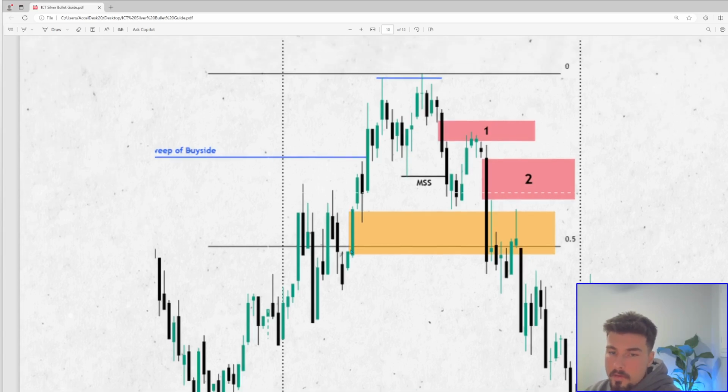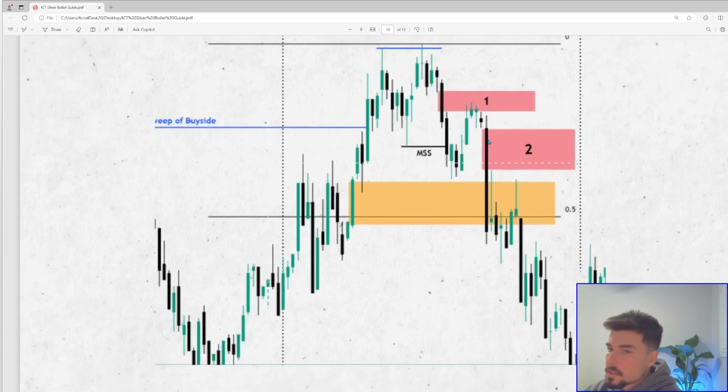Now, just to extend on that, I've marked out this inversion fair value gap. So you've got a bullish fair value gap here. We trade back into it here. We use that as support. Then we disrespect it. Now, two things. Number 1, the way that we've actually disrespected this bullish fair value gap is important. And number 2 is this accumulation here. Two things. We come up, we displace down.